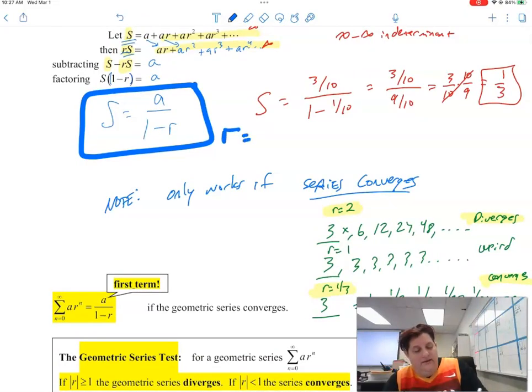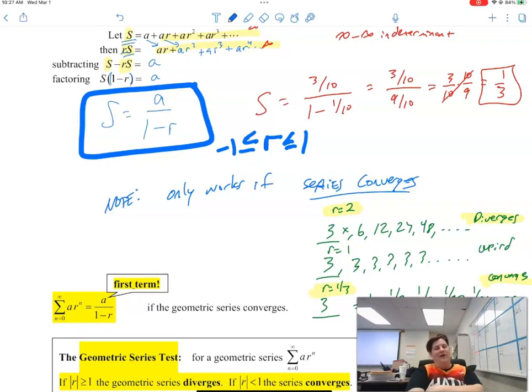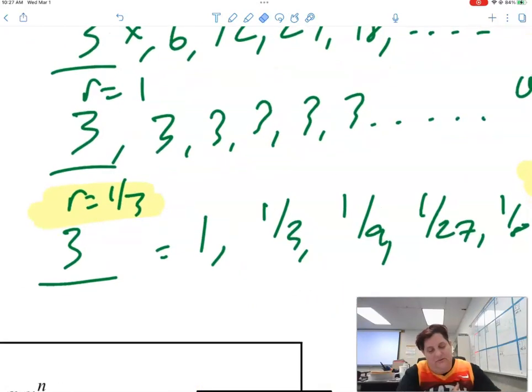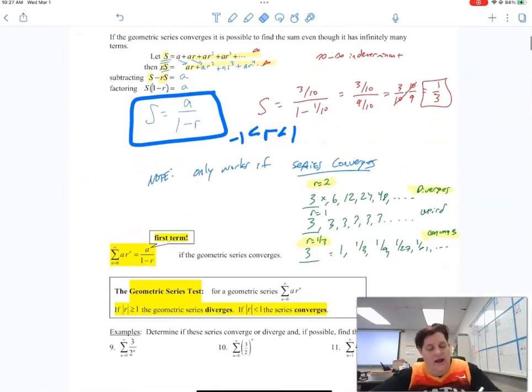So when you're ever dealing with sequences and series and you see this, it's going to be, well, okay, only if r is less than 1. But also if r is a fraction, it could be a negative fraction too, bigger than -1. And at 1, it doesn't really work because then you're dividing by 0, right? That's just the case where it's 3, 3, 3, 3, 3. So r has to be bigger than -1 and less than 1 for it to converge. The way you'll usually see this written is the absolute value of r is less than 1. That tells me that the series converges, and I can use that formula.